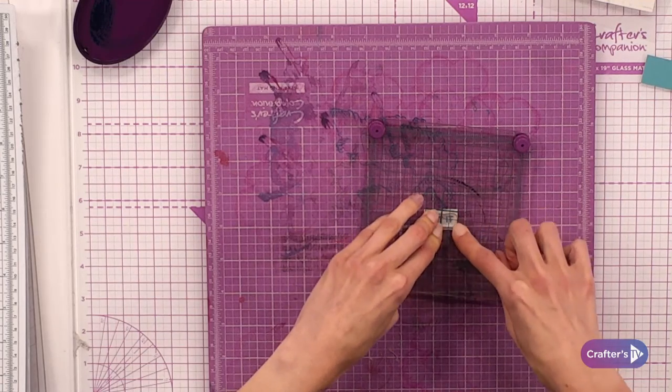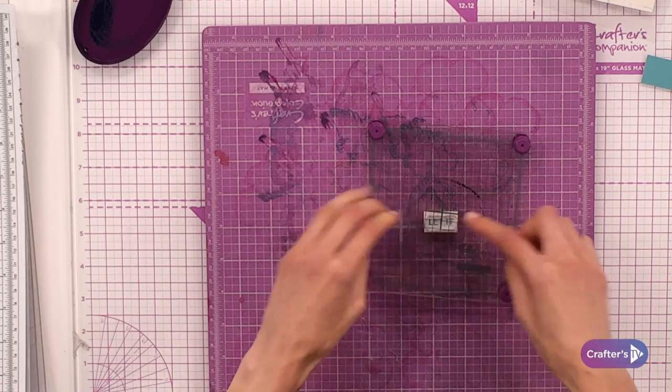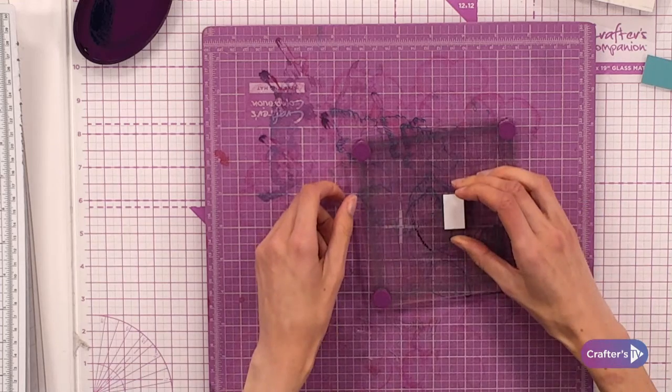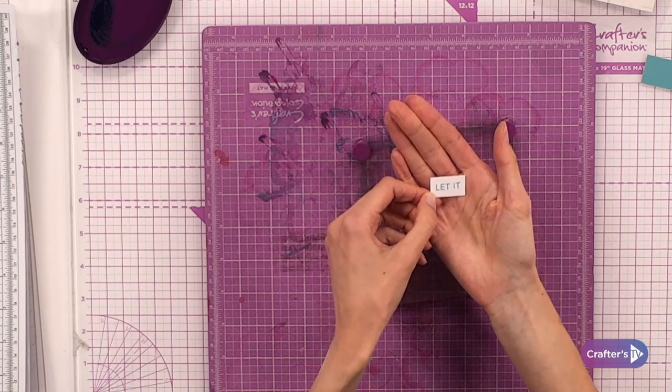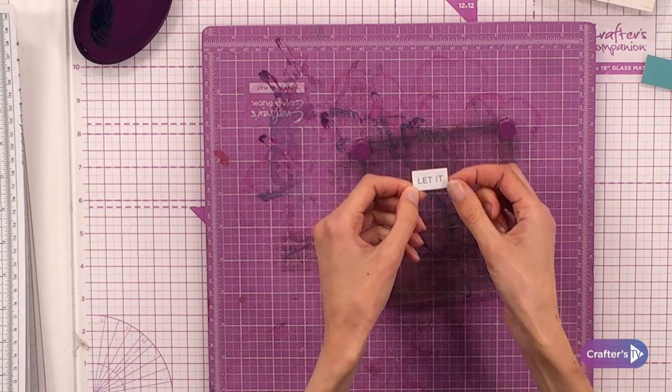Quite often what I do with these is cut the cardstock slightly larger than I need it, then stamp, and then cut it down to size. But that looks quite straight and even. I'm quite proud of that.